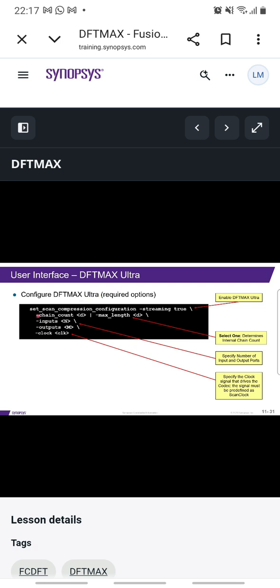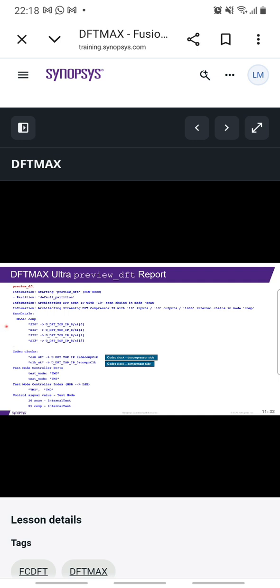The rest of the options, such as chain count or max length, or -inputs and -outputs, are similar to the regular DFT-Max insertion. The additional option required for DFT-Max Ultra is the -clock option. You need to use the -clock option to specify the clock signal that drives the codec. This signal must have been previously defined as a scan clock.